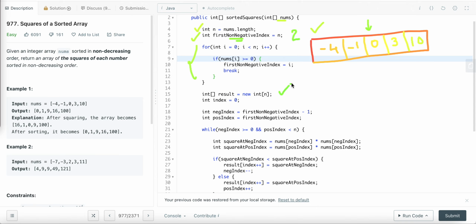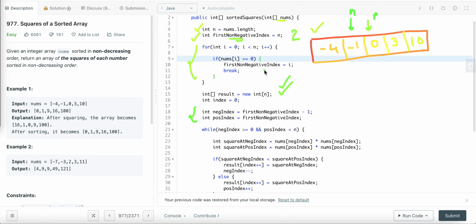Then I have declared one array which is the output array, and there are two pointers, one to iterate on the negative part of the array and one to iterate on the positive part. So this will point to the positive part, and from here we will start on the negative part.